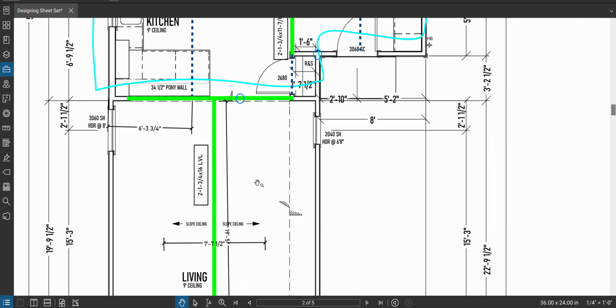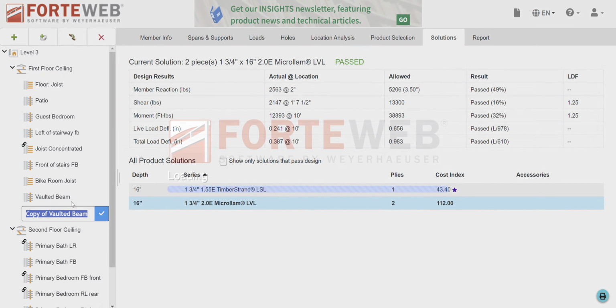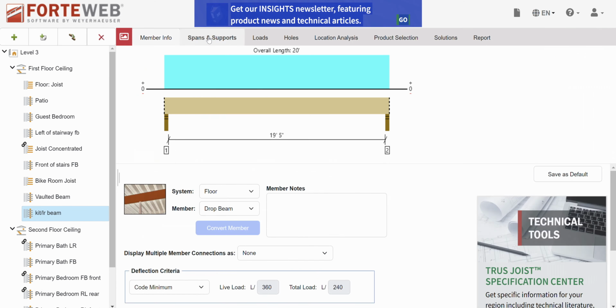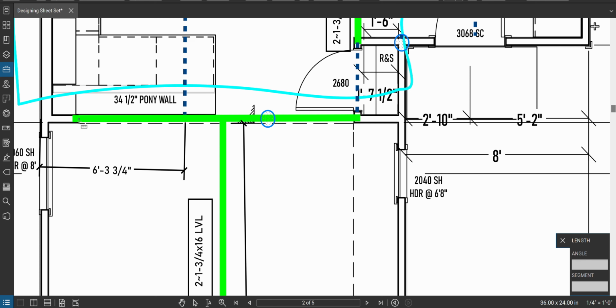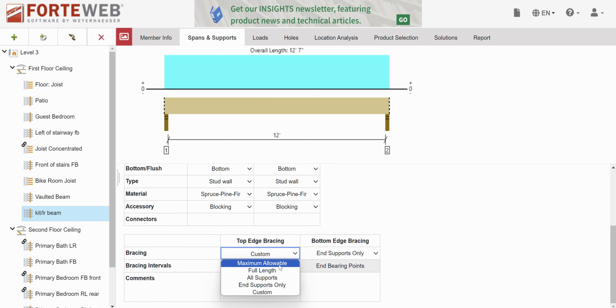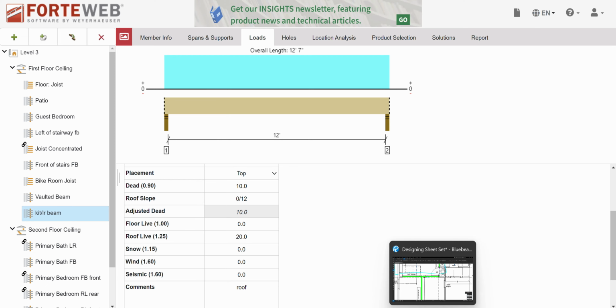Okay, we're going to call this kitchen living room beam, because it's splitting the rooms. Okay, what's our span? From here to here, 12 feet on the money. Okay, that's all correct. Top edge bracing is going to be part of the floor system, so it's actually going to be full length. Bottom edge, we'll consider it end supports only. That's fine. Okay, starting from the bottom.